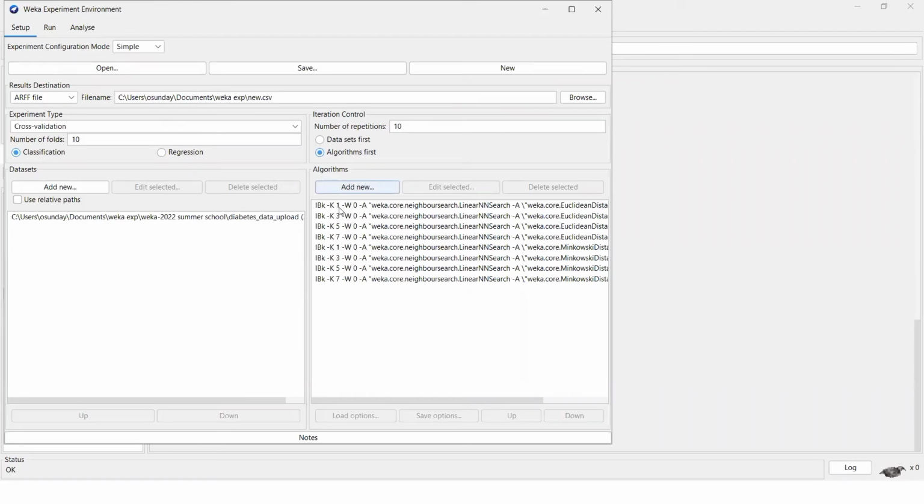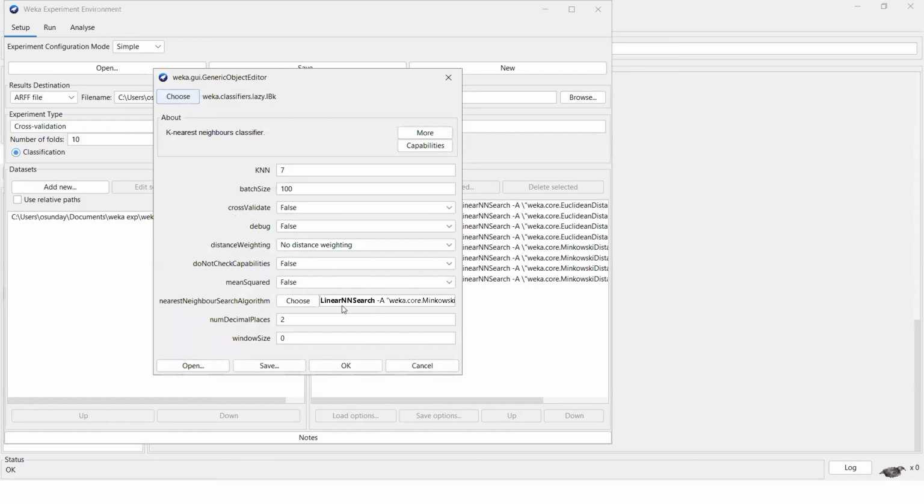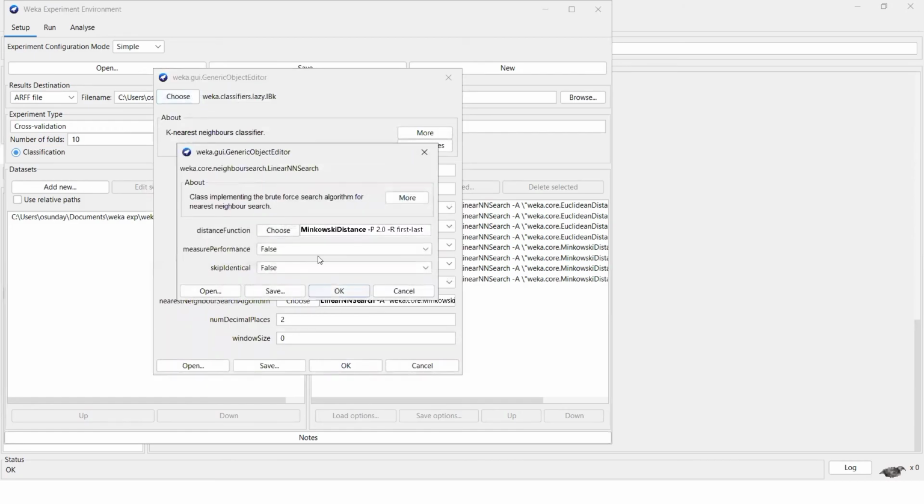You can also do K equals 1, 3, 5, 7. We are using odd numbers because the number of classes matters. If you have 2 classes, the number of neighbors should be odd because you are going to vote. If of 3 neighbors, 1 is sick and 2 are not sick, we have to vote to know how to classify someone. This is how k-nearest neighbor works. So you need to keep adding. Let's say I want to add other ones. So I hope that is clear.